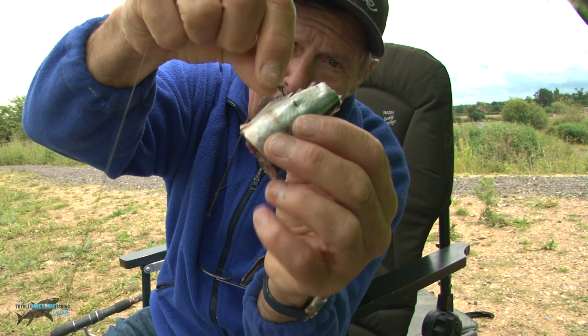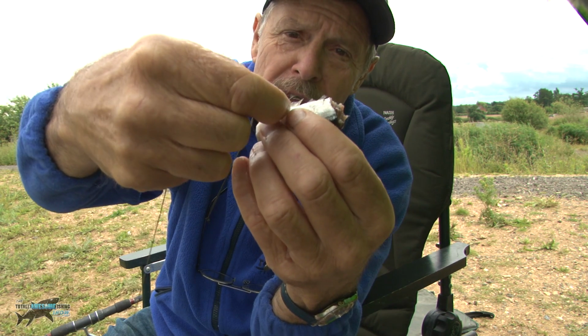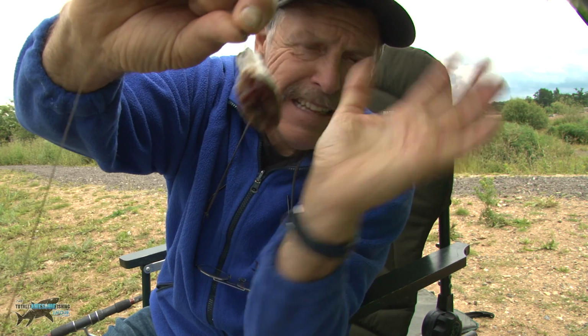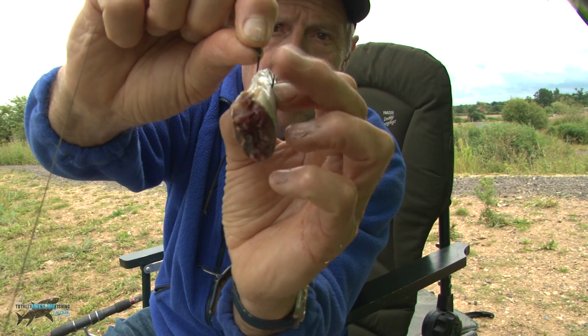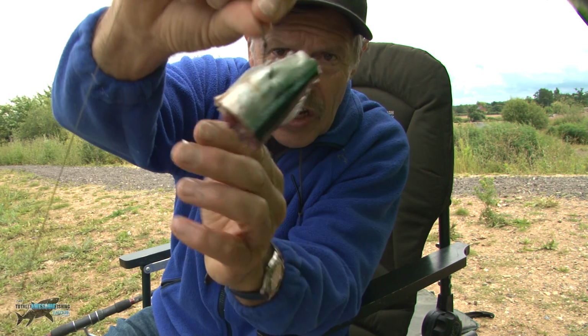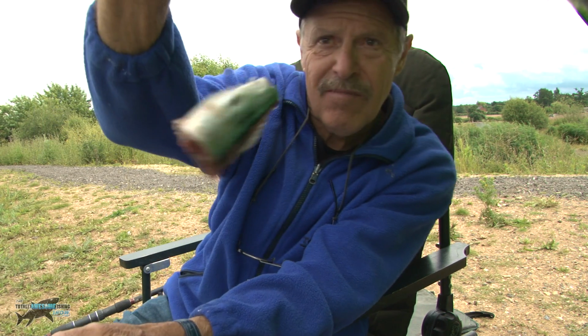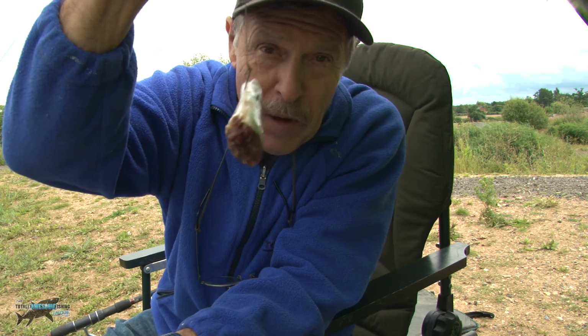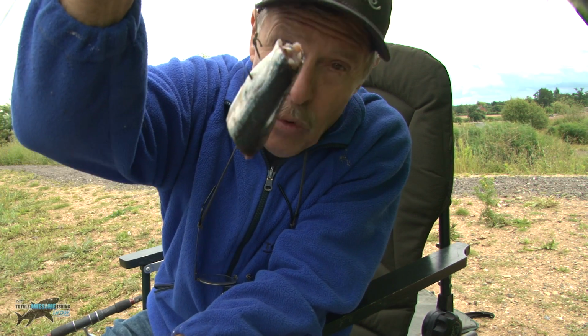The point is way, way down into the meat. You just want to nick it about halfway through the bend of the hook, so that, I don't know if you're going to see that, the point is showing there. Ouch, it's sharp. And then when I get the take, hopefully, I get a hook up. Let's get it out there, and I'll show you the other bait, which is even more fishy and oily than this one.